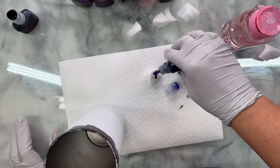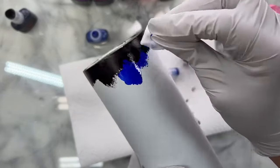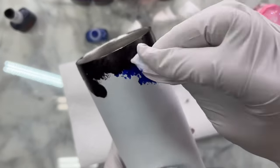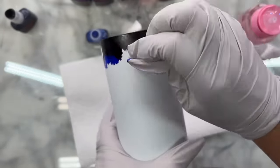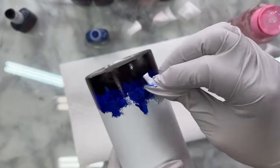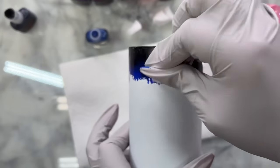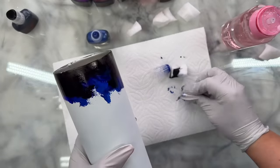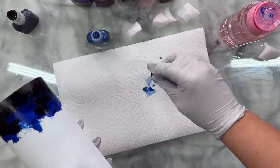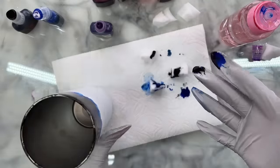Once I've gone as far down with the black as I want, I'm moving on to our next darkest color, the violet blue. Squirt a few drops into the sponge and work it through the black a little, moving further down the cup. It's important to envision how much space each color will take in the gradient so we don't go too far — we can always add more but we can't take away. I only reach for rubbing alcohol if I need to stretch my inks further or blend a little more.